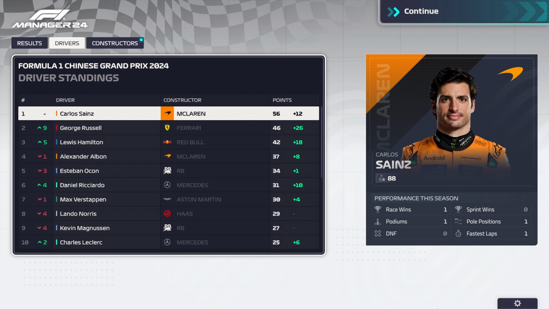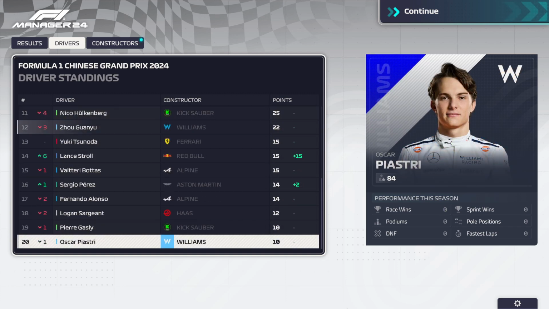Leclerc finally scores his first points since round 1, and in the Drivers' Championship, Carlos Sainz is still leading the way with that P4 finish. He is 10 points ahead of George Russell, who jumps up to 2nd place in the championship. Then it's Lewis Hamilton with 2 podiums in a row in P3.